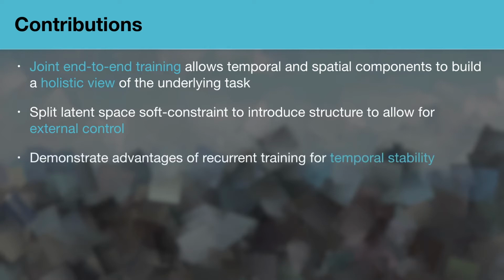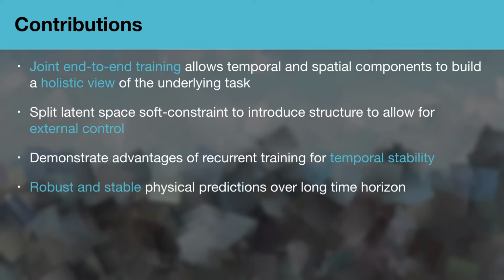The subdivision is enforced with a split latent space soft constraint for the input quantities velocity and density, and hence allows for alteration of the individual encoded components separately. This separation is a key component to robustly predict long-term sequences as demonstrated by our results. It enables us to precisely adjust parts of the latent space to adhere to physical behavior determined externally by well-understood classical methods. For the fluid state compression and the temporal prediction of the motion, we use two classical building blocks.